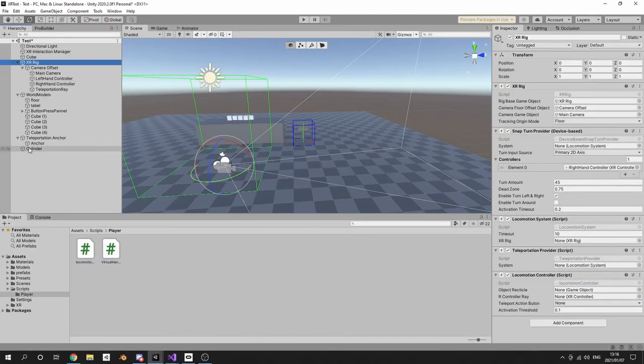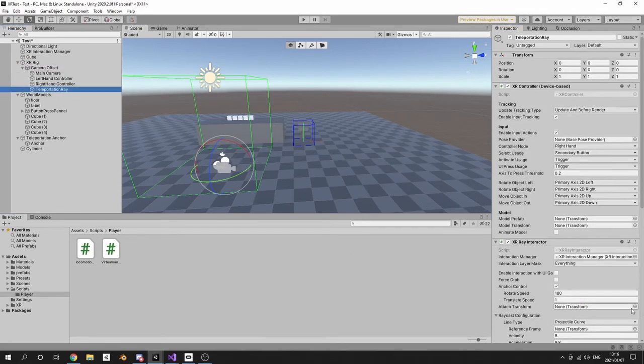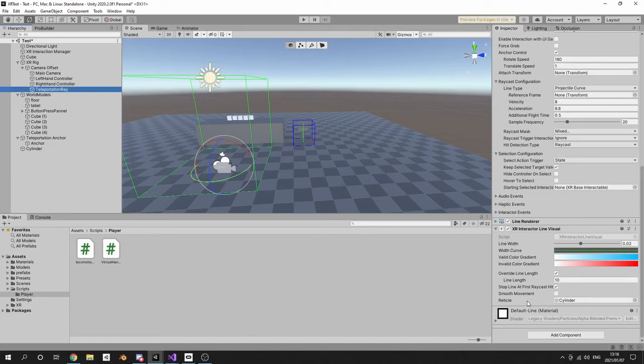So reticle is going to be the same object as the reticle in the XR interactive line visual script.